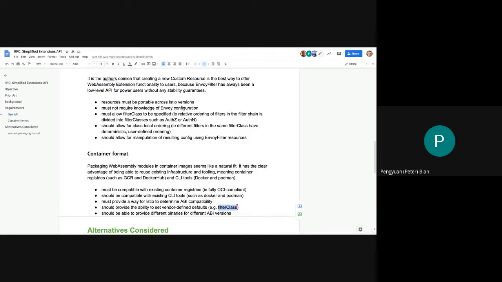That API went through lots of iteration, and eventually it settled down on referencing the mesh config for the extension for external RC configuration, filter configuration. So I think this new simplified extension API might follow the same path. So I would suggest looking at that design.